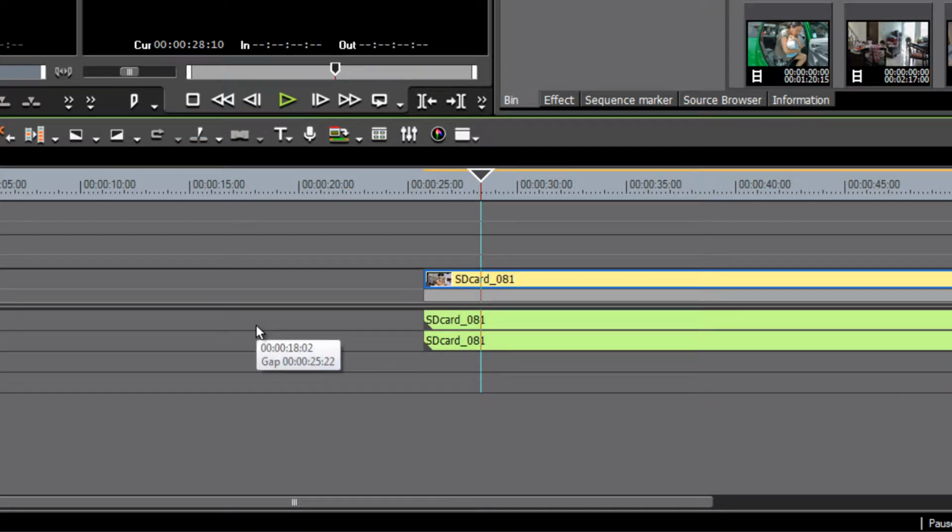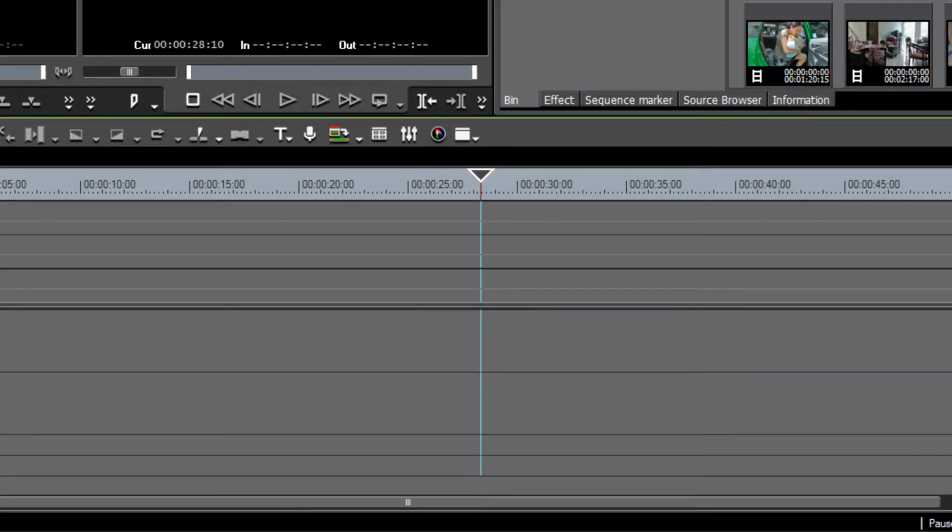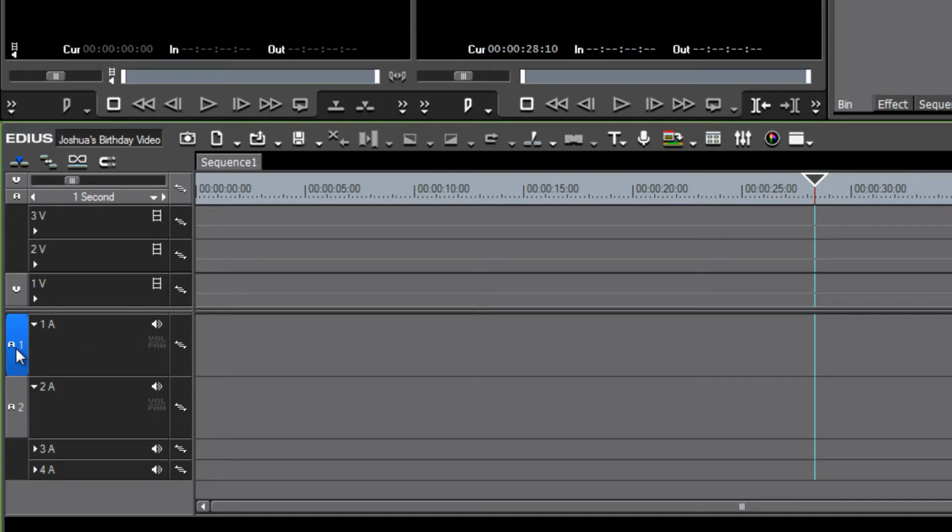And that can just really slow things down a lot when you're working on an edit like this, to have to adjust audio levels on two separate tracks. So it's better to have your two channels of audio together. And most cameras today that are in the consumer market record in stereo anyway, so there's no real reason why, let's just delete that, there's no real reason why we can't have both channels of audio going to one track.